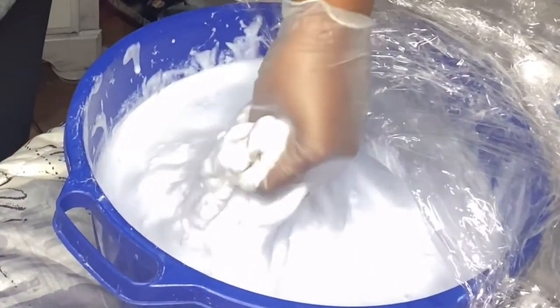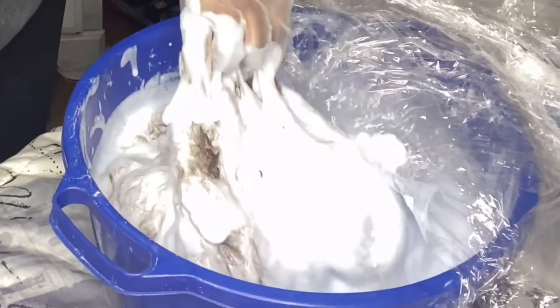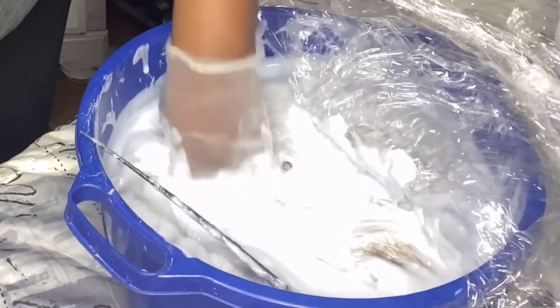So after like 15 minutes, I came back and looked at it. Don't mind my plastic wrap, because I found out the hard way that I didn't have foil, so I had to use plastic wrap. But as you can see, it started lifting, but it didn't lift all the way to the color I wanted it to.